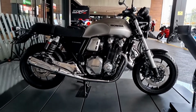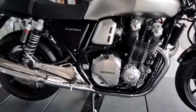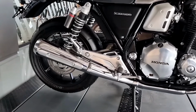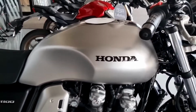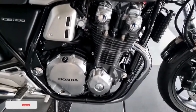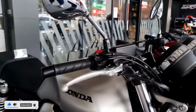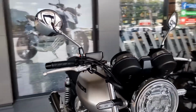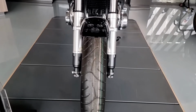Specifications: Honda CB1100 RS Final Edition 2022 really uses a large capacity engine, namely 1,140 cubic centimeters, four cylinder, DOHC, 16-valve, and air-cooled. This legendary engine looks like it will indeed be the last in a motorcycle that is also quite legendary. In terms of dimensions, this motorbike is indeed not too tall. But thanks to the use of a large capacity four-cylinder engine, the motor looks very wide, with a fuel tank that is also large in capacity, reaching 16.8 liters.